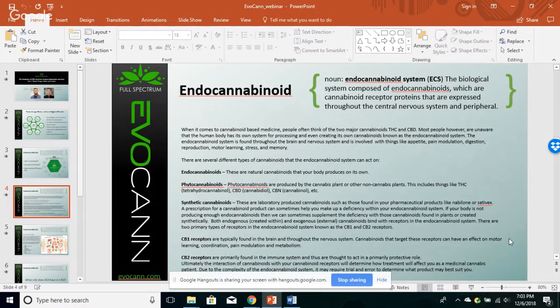The last two topics to talk about on this page are the receptors. So we have CB1 receptors. These are typically found in the brain and in the central nervous system, particularly up and down the spine. As the spine runs the body and shoots off to the different organs, you see receptor sites from the spine to the organs to the brain. So it's all linked. And then CB2 receptors are the receptors that are spread throughout the body, typically in the immune system and the gut.